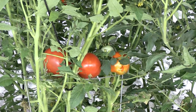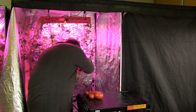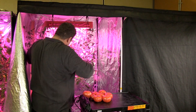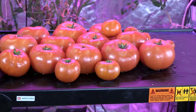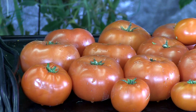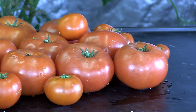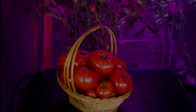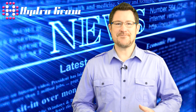I tried growing full-size beefsteak tomatoes with a 600-watt metal halide and high pressure sodium lights and the tomatoes never reached their full size — they looked like large cherry tomatoes. I was amazed that a 336-watt LED light with a power draw of 320 watts was able to outperform both a 600-watt high pressure sodium and a 600-watt metal halide grow light. We harvested 17 tomatoes with an average weight of 1.7 pounds, and there were an additional 22 green tomatoes on the plant at the time of first harvest. I was also surprised to see that the tomato plant was still producing many new buds and flowers, and according to the grower, the plant under the 336X wasn't finished when the test came to a halt.